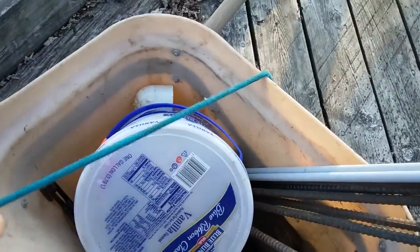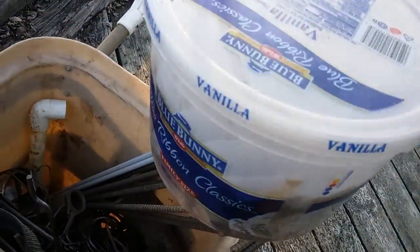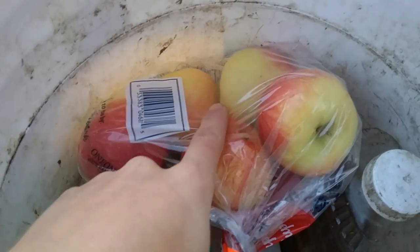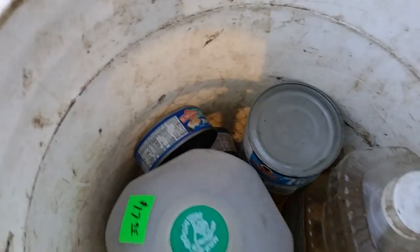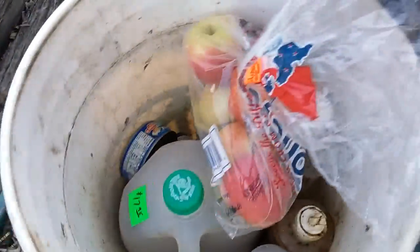While I'm waiting for it to open, I guess I'll show you what I got here that I'll be using for some sets. These are the fiberglass poles I'll be setting for muskrats. It's got an ice cream pail of some fish for pocket sets. Got my stakes, got some dog proofs in here. Got 1.5s, a couple 160s, a 110, and a bunch of number 11s in the bottom. There I got my gloves. On the pole sets, I'll be setting some apples. I might put some in some pocket sets too. For my dog proofs, I got the cooking oil, the Beaver Creek Coon dog proof bait, some tuna, some fish oil I made, and some salmon oil. And here I got my shovel for making my pocket sets.